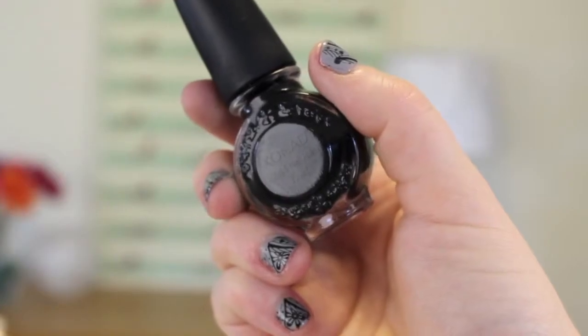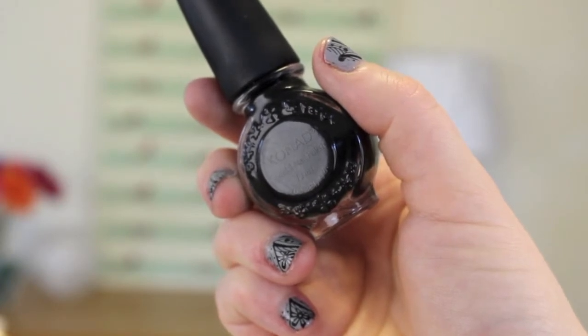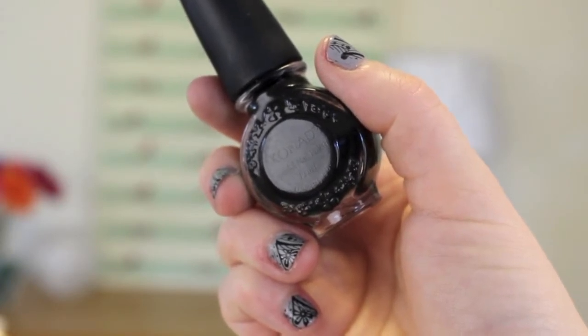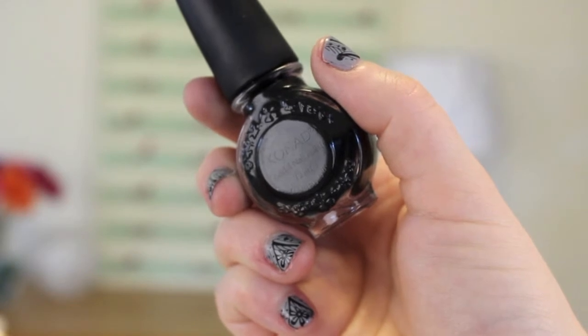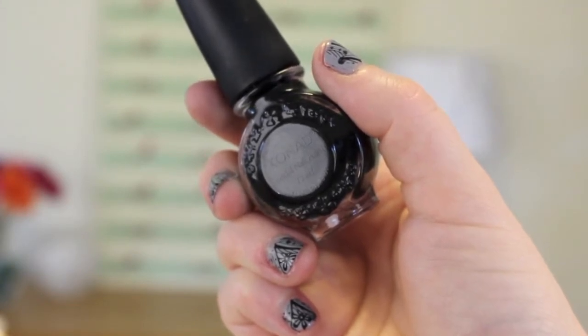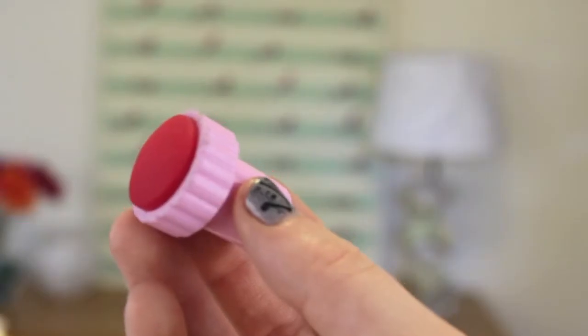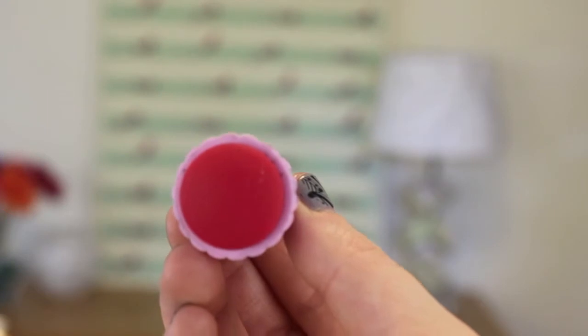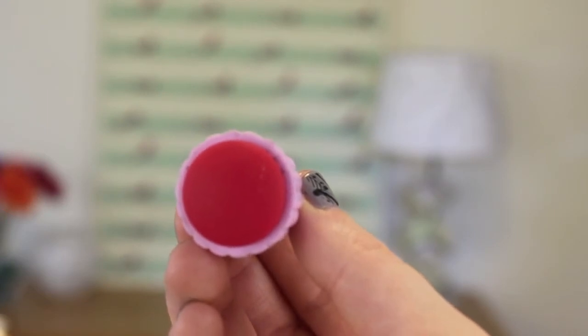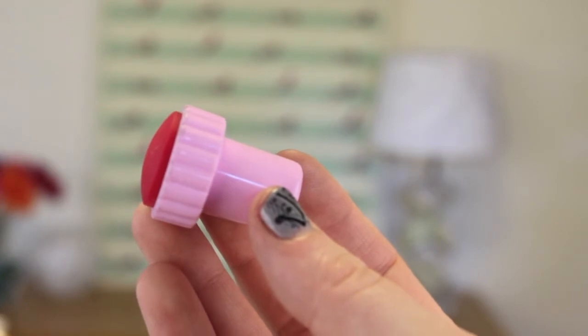You'll need a nail stamping polish. I'm going to be using Konad Black Special Polish, and I really do recommend using an actual polish that's meant for nail stamping because you'll be a lot more successful. You need to have a really thick polish for the nail art to work. You'll also want to make sure to have a nail stamper. I do recommend using the Konad. I've tried a couple other stampers and they just don't work quite as well.